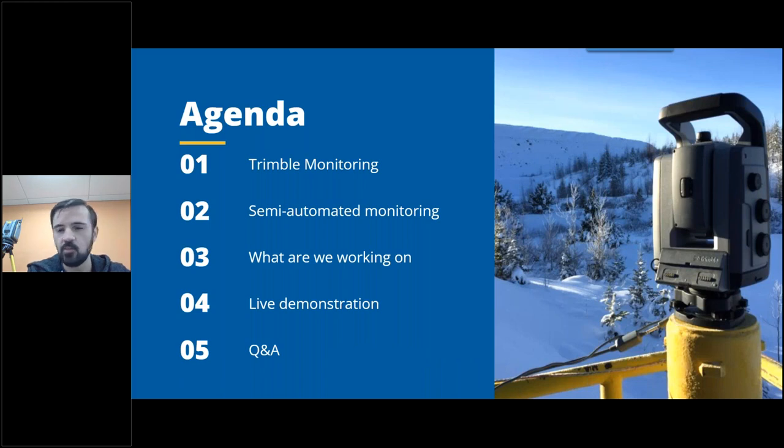On the agenda, we're going to first talk about Trimble Monitoring. What is Trimble Monitoring? What does the group do? And what kind of technologies are we working on? Then we're going to get into semi-automated monitoring and look at Trimble Access, TBC, what kind of applications and industries you would use those for, and how they benefit them.